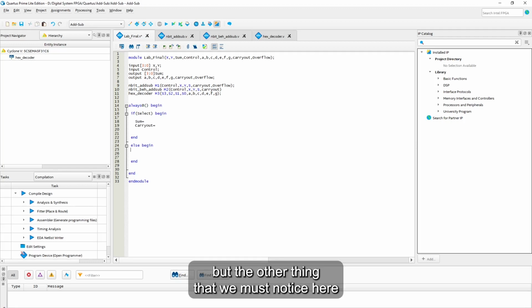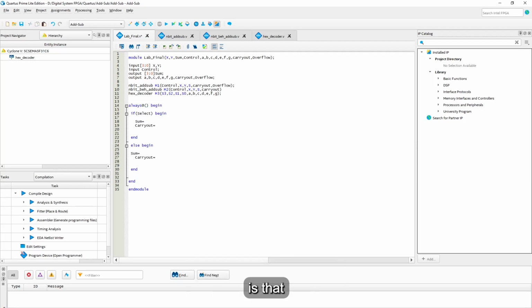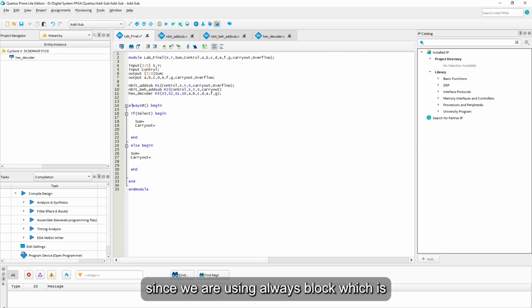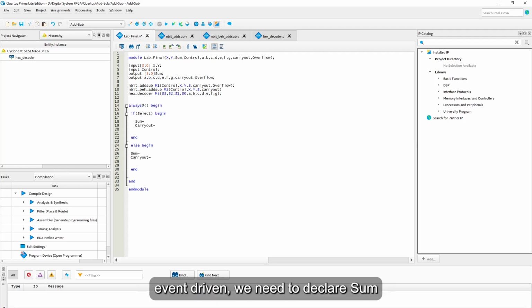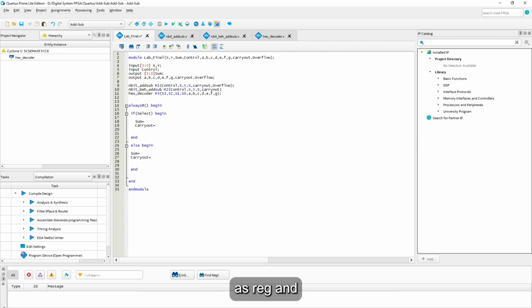But the other thing that we must notice here is that since we are using an always block, which is event driven, we need to declare sum as a reg. And then carry out as a reg.